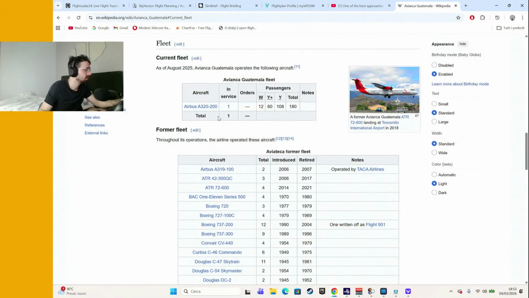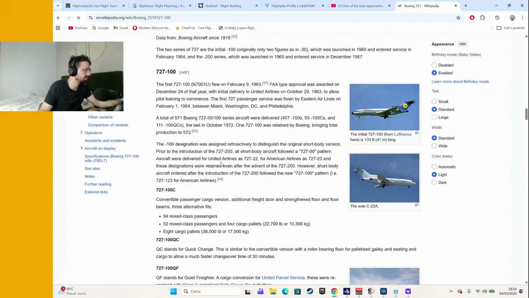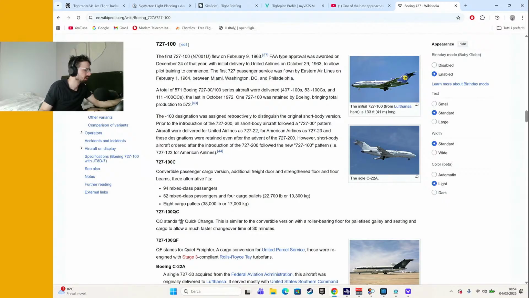That's not true. What? Okay, the Italian page is so bad. They have one A320. Wow. Oh yeah. No wait. Yeah, 727. But this is cargo, I guess. I'm not an expert on the 727, but this is a similar convertible version, or maybe not. No. Yeah. Okay. Very interesting plane to do a flight like this, actually.